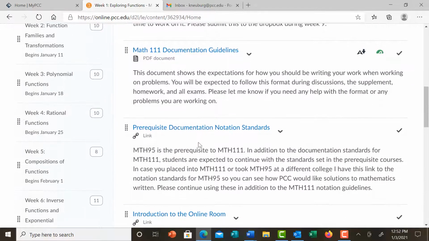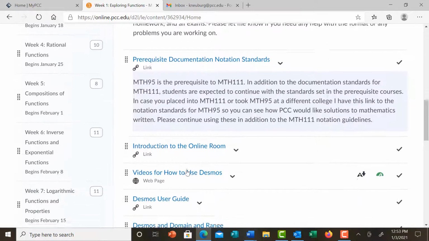And then there is a document that shows you the guidelines for how you should write things up. This will show you what you should do for proper notation when you're doing your discussion questions. And all of the prerequisite document notations still apply in this class. So I've listed the ones here for Math 95, which is the prerequisite course.